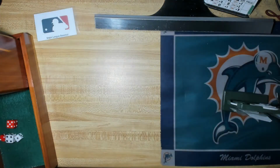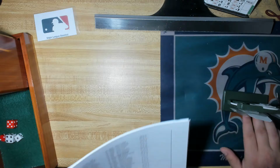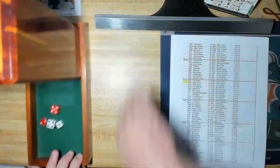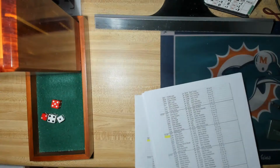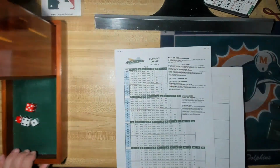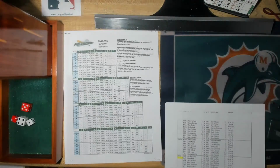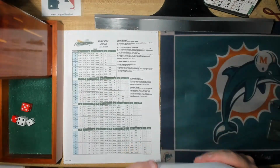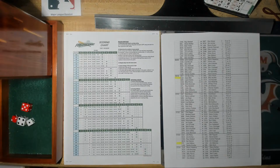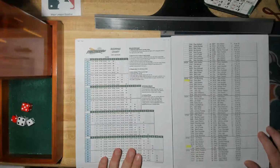He was only brought up because Escobar was hurt. But we'll see what he does for now. He's 22. I'm not expecting anything at the moment. But right now, I think the kid is just having fun being in the majors. And you know what? That's just fine by me. Let him have fun right now and try to help this team win, try to split the series here against the Braves. And how long he may be up here, he may be up here for a while.